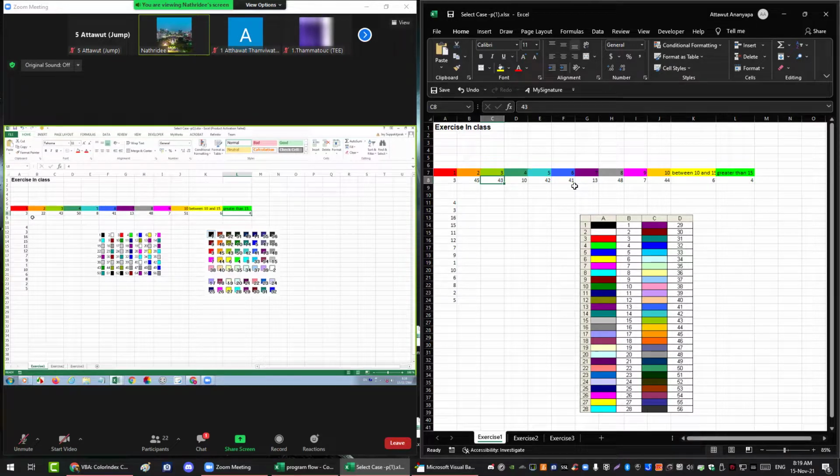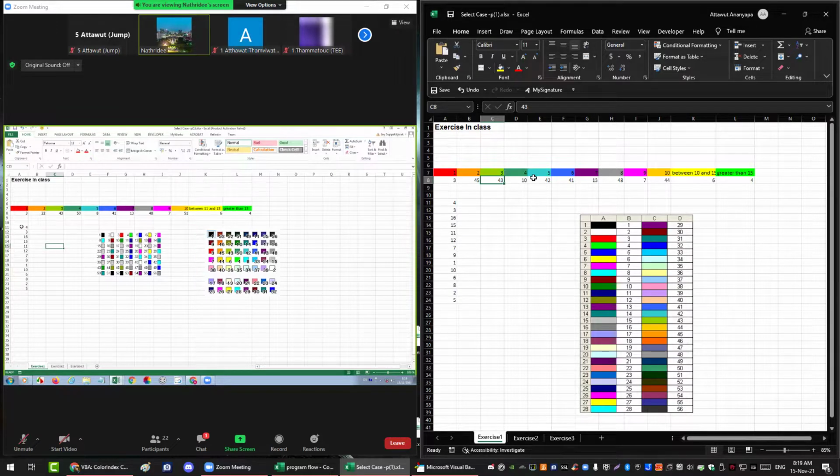But the logic here is if number 1, I want it to be red, number 2, orange, 3, 4, 5, 6, 7, 8, 9, 10, and between 11 to probably 15 is yellow, and then the rest is going to be green here.